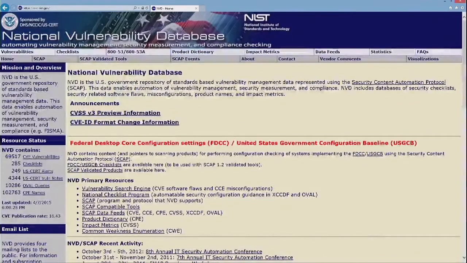So here we are at the National Vulnerability Database. You can see that it's sponsored by NIST and by the Department of Homeland Security and US-CERT. You can see you've got the database. If you look through this page, particularly on the left-hand side, if you go down through resource status, you can see that the NVD contains the CVE vulnerabilities, checklists, your US-CERT alerts, your US-CERT vulnerability notes, and additional information. This is a great resource to have. You want to know that it exists and that you should be using it on a regular basis.